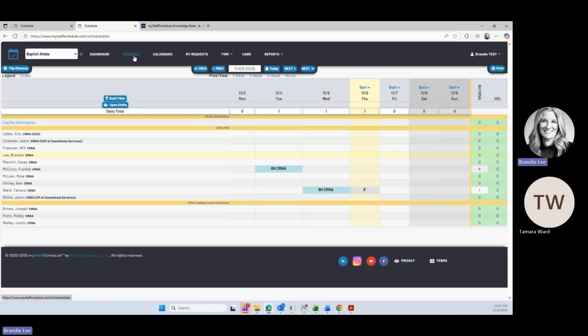And I did start sharing this with the facilities. The folks over at Attala have it, and the folks over at Neshoba have it, and they're able to view the schedule, and everything on Attala is up to date. Laura and I had a call with Lisa yesterday over at Neshoba, and I'm going to be working on their schedule today to get all the particulars set up for them. So it'll be up and running soon. Sarah at Attala told me that she had it when I worked the day before yesterday. She said, I've got it in my schedule now. So that works out better.